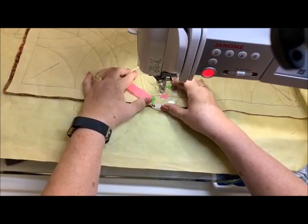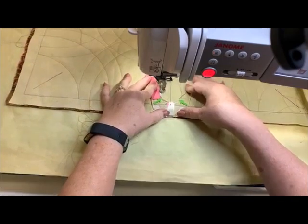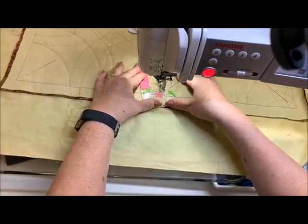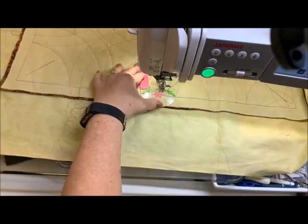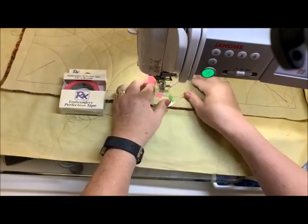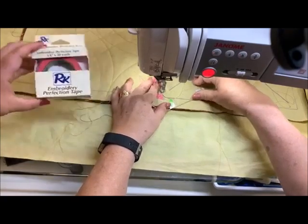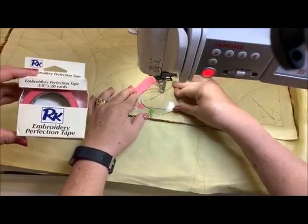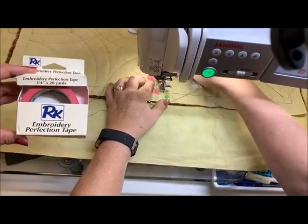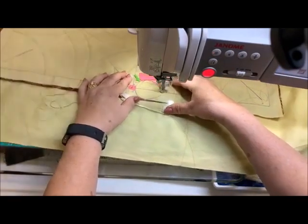Mary noticed your tape and how well it sticks. What is the tape that you're using? What I'm using is RNK Embroidery Perfection Tape. And Mary, thank you for noticing that, because it does work. I can tell you the tape, painter's tape, washi tape, scotch tape, none of that really works. And this is the RNK Perfection Tape that they use for when they're doing in the hoop embroidery and they need to tape down a zipper or something like that.